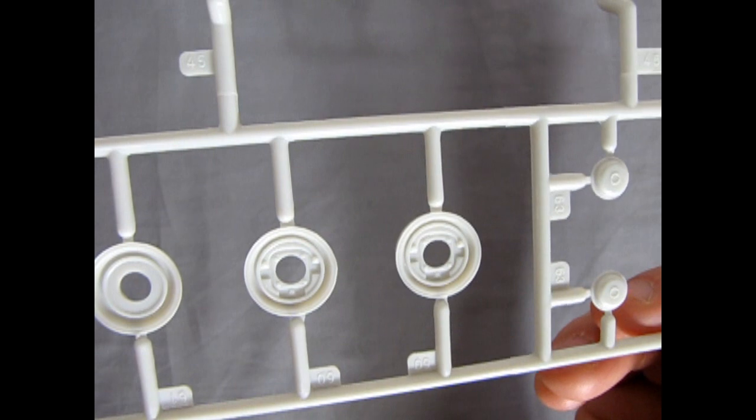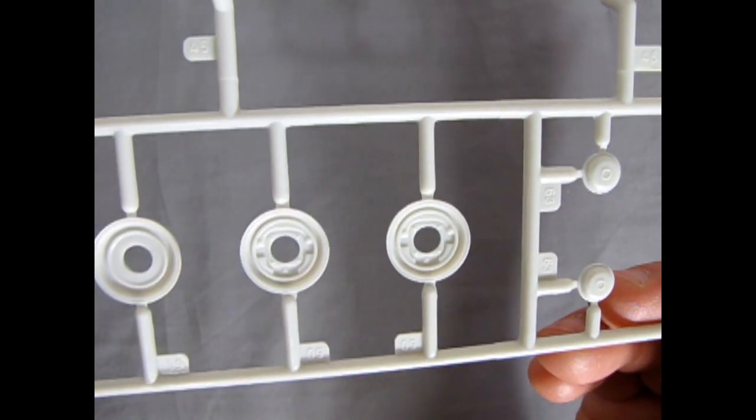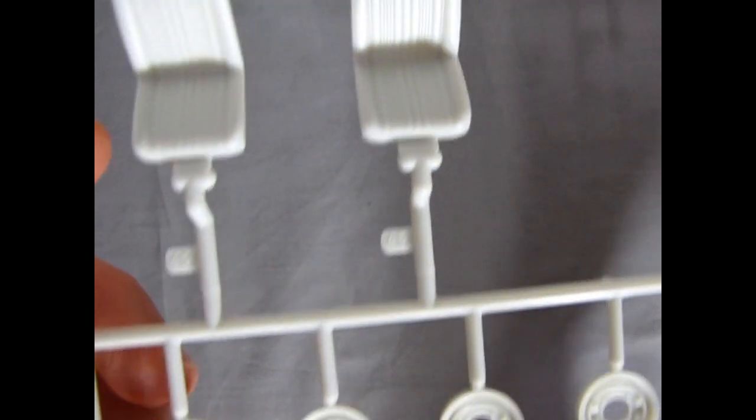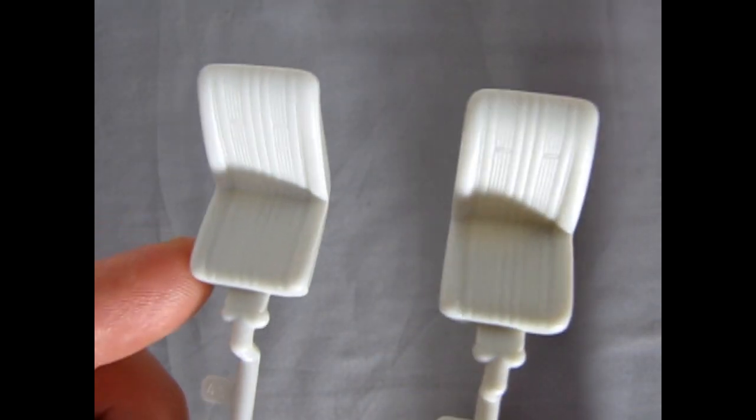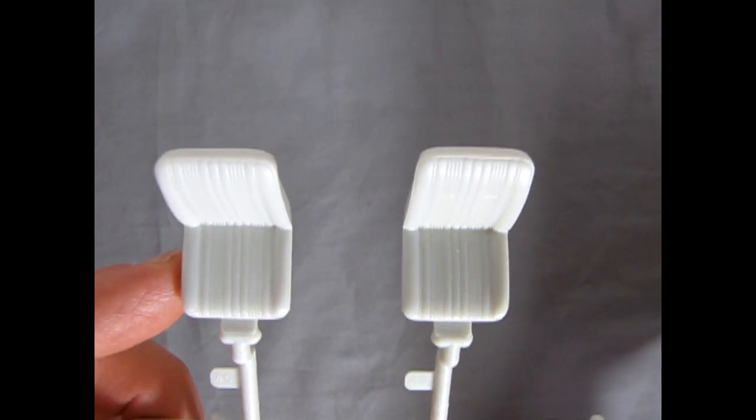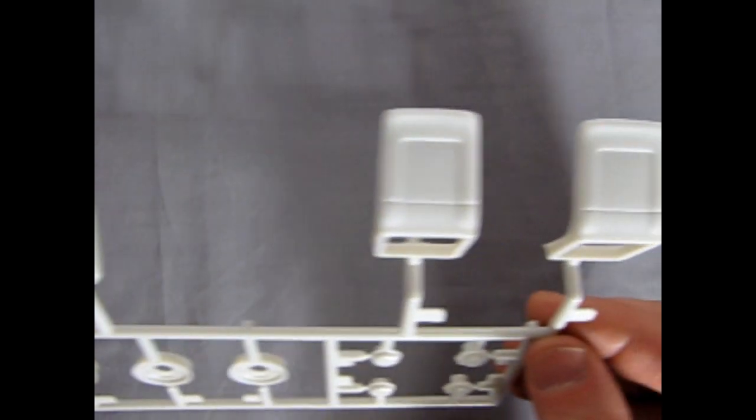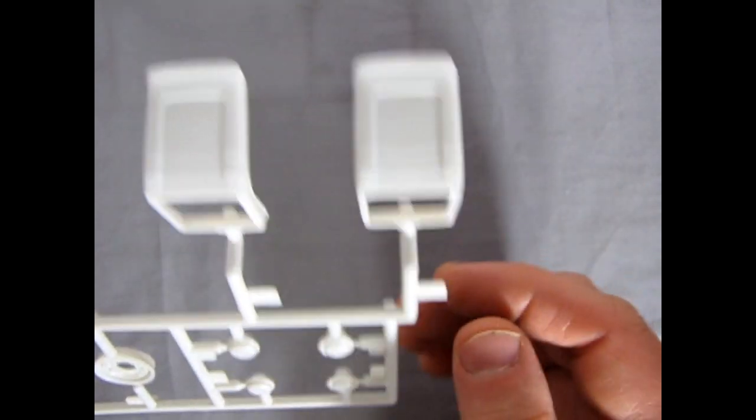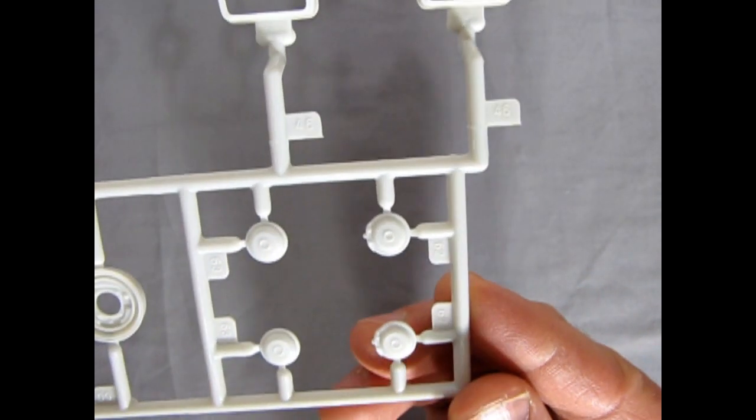So, here we've got our seat backs, again, with the same level of detail as the rear bench seat. And then there's the back of the buckets with a bit of a relief in here. Which should be prototypical again. There's those calipers I was talking about. And then you'll notice on this side it's smooth.